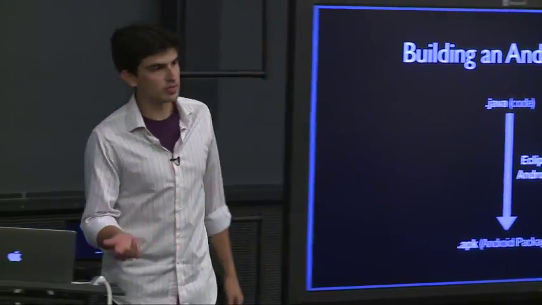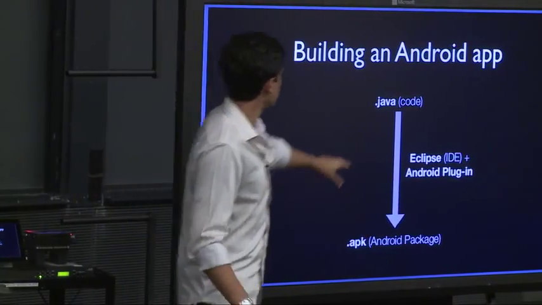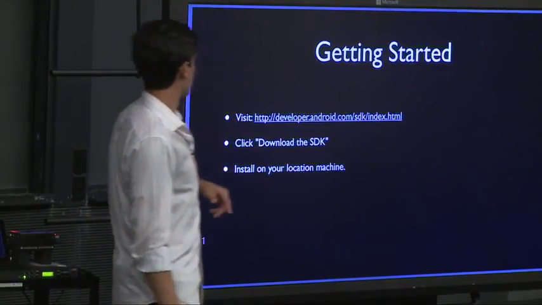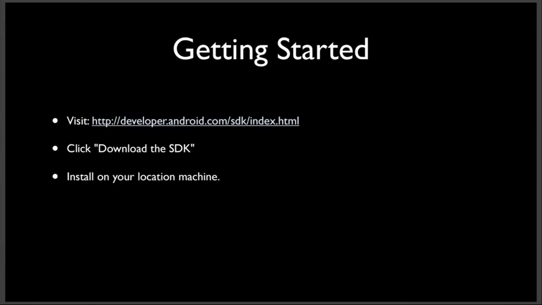You had to download Eclipse, and then you had to download the SDK, and then you had to download the Eclipse plugin, and you had to get it all to work together. But luckily, we don't have to do that anymore. It comes in just one nice package. Makes it very easy for us to do development. So again, if you're actually interested in this, go to the website, developer.android.com/SDK/index, download the SDK, and that's it. You pretty much can get started with it right away.